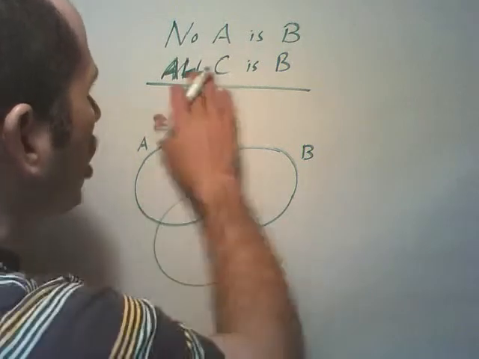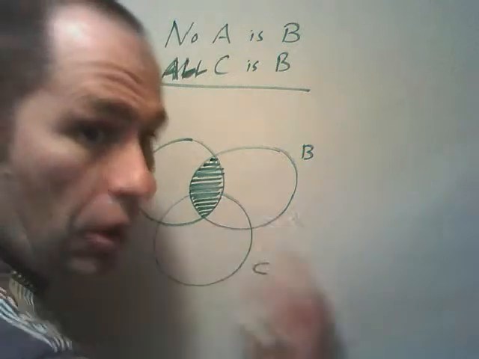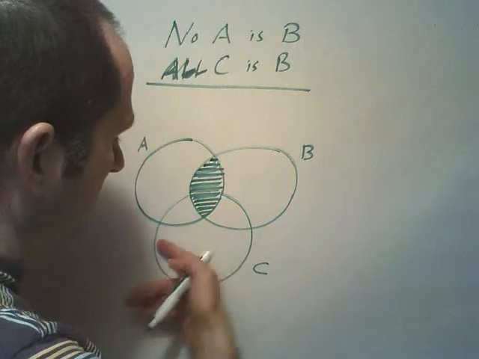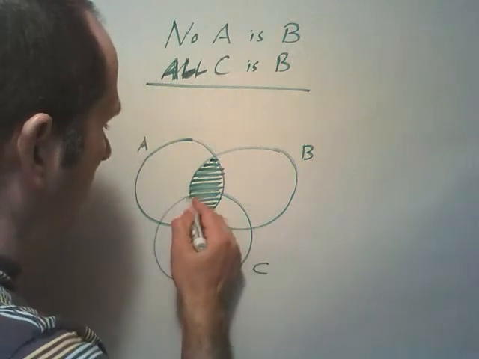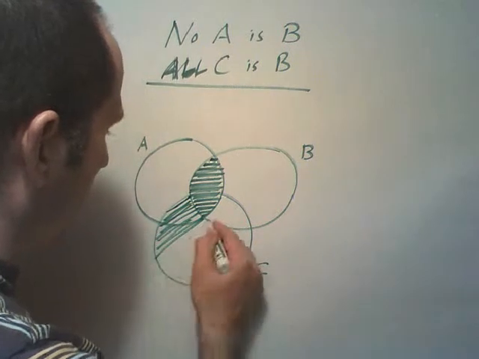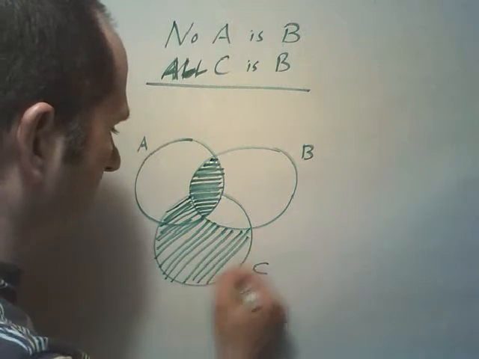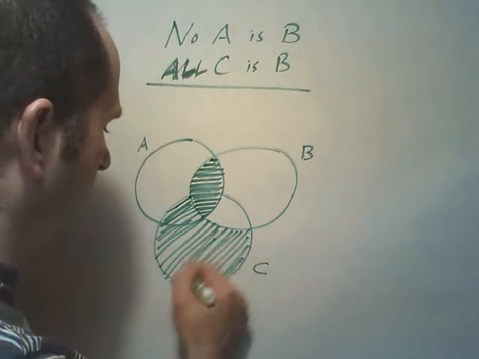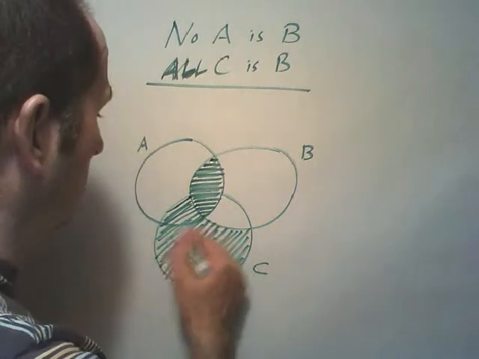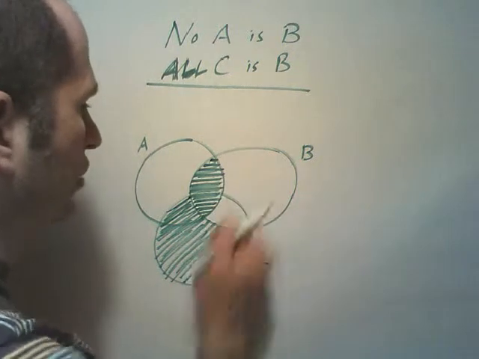Now it says all C is B. That means if there's going to be a C, it has to also be in the B circle. So that means I've got to close off this space. This cannot be open space. And in doing this, you see that everything that's left of the C circle now is going to be inside the B circle, which is what you need if you're going to say all C is B. Notice that's not the same as saying all B is C. So if all C is B, then we've got that C part inside the larger B.